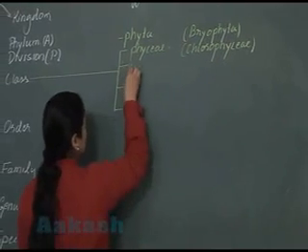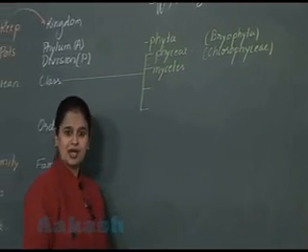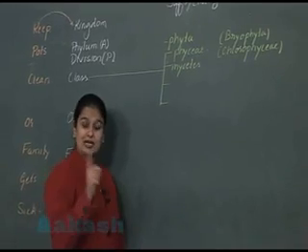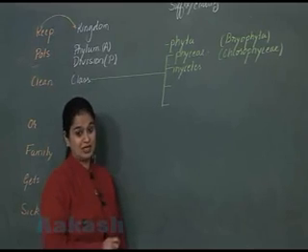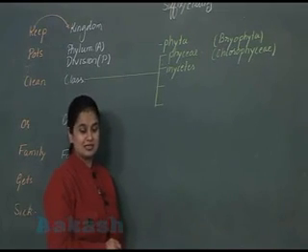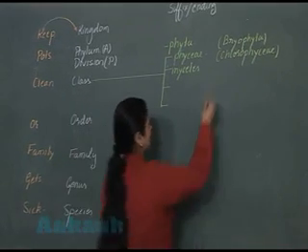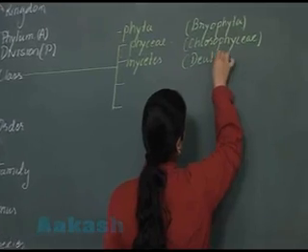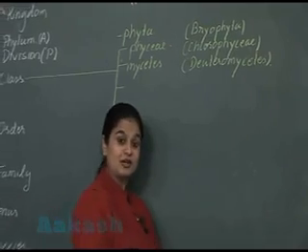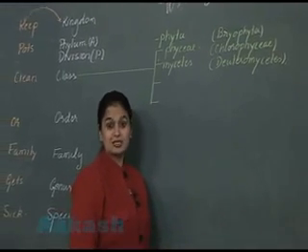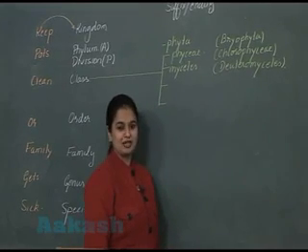Another one, mycetes. Mycetes is reserved for fungi. I'm going to write the name of one of the fungal classes by utilizing this suffix. The name of the class is Deuteromycetes. Yes, it is also known as the dustbin group of fungi. Deuteromycetes, one of the fungal classes. Now, why it is known as the dustbin group, we will discuss in the next chapter, biological classification.